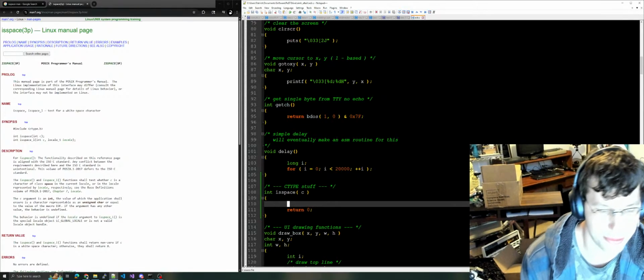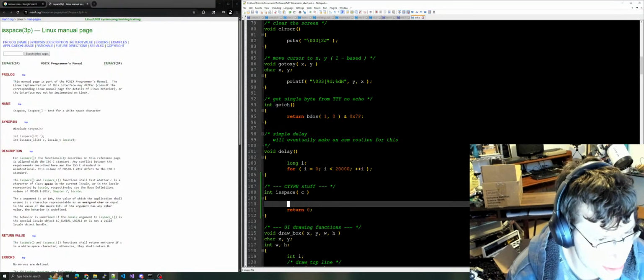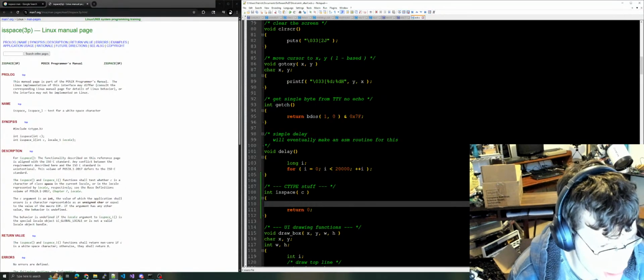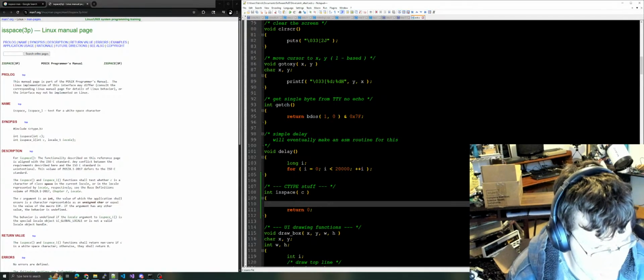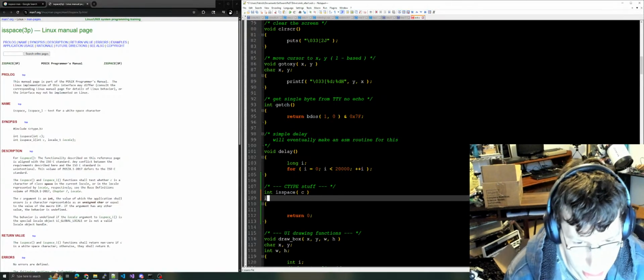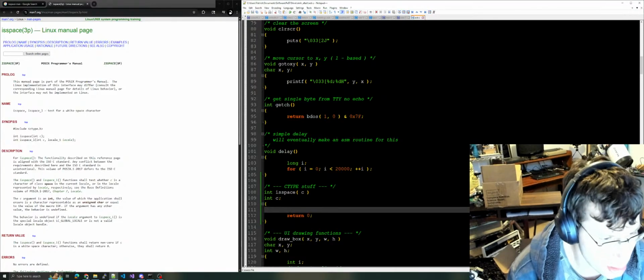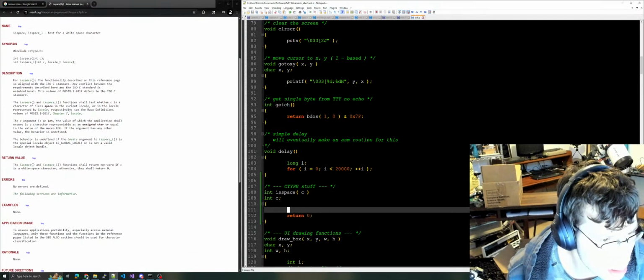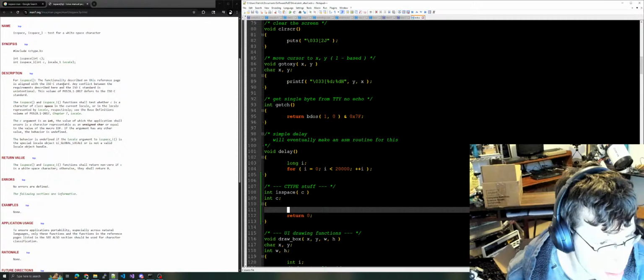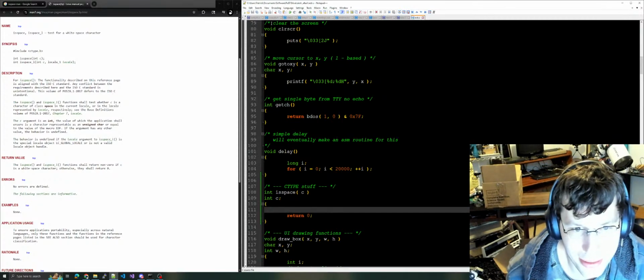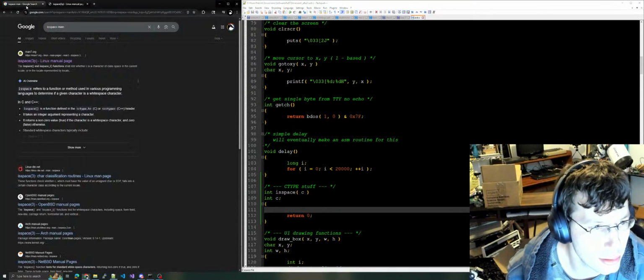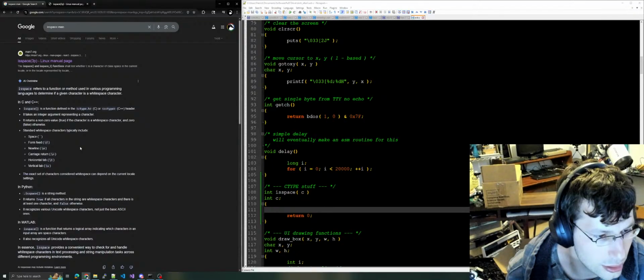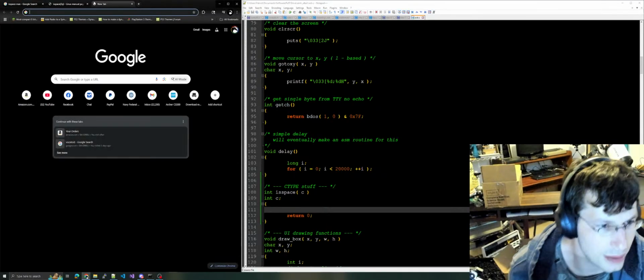Okay, so isspace will return an int. For isspace, c, an argument is an int, the value of the application. Let's look at the ASCII table.